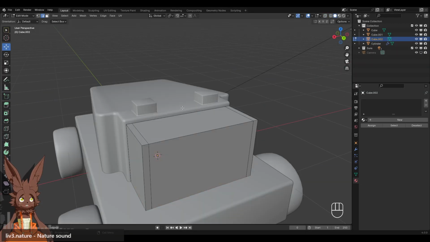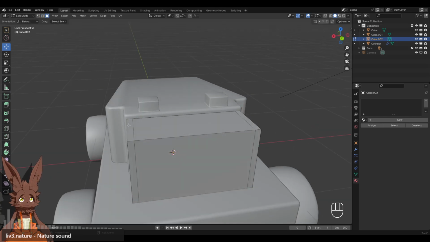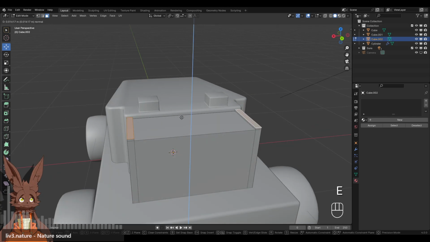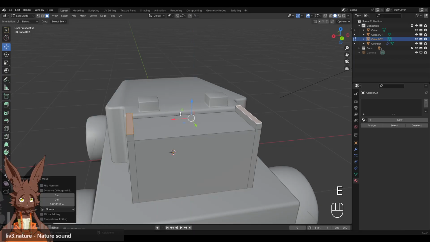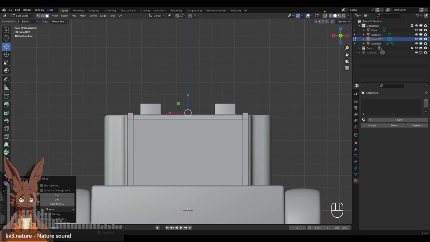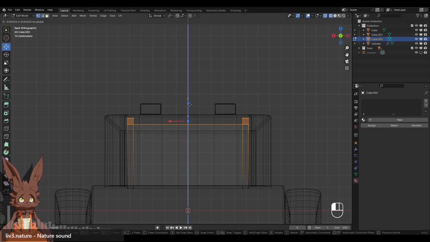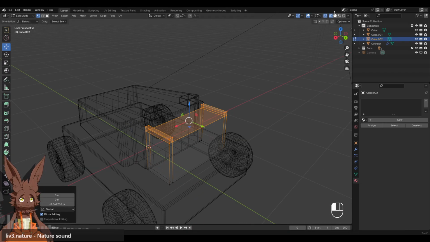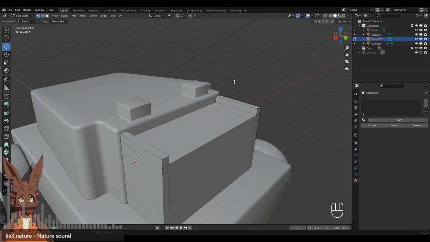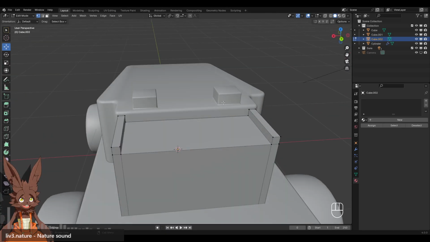It needs to be scaled down, which actually means we need to do this. We need to do that. And then we can come in here and then pull that back down to there. Yeah, that needs to be like that.